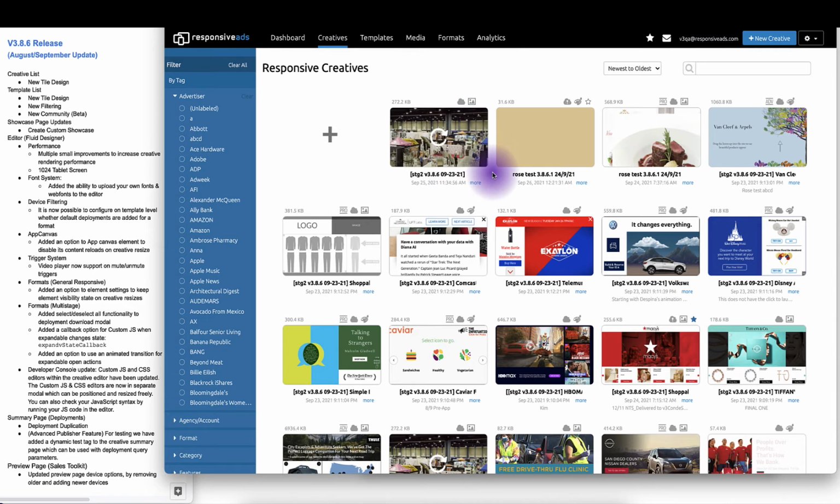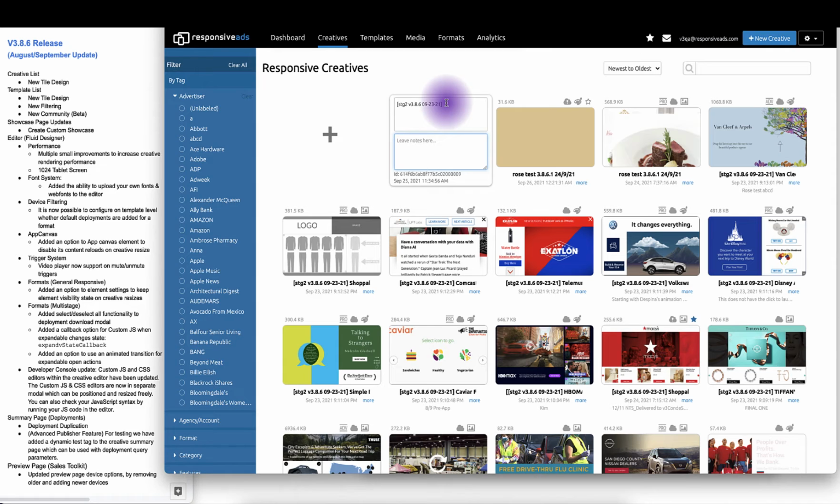When you hover off, it closes up, and as you can see at the bottom here, we've added the ability to leave notes. There's the creative ID as well as the date it was last saved, and you can go in here and leave your notes, or you can hover over this and change the title on the fly. You don't have to go into the creative or the summary page to change your title. So that's a nice quick feature if you want to make a change.